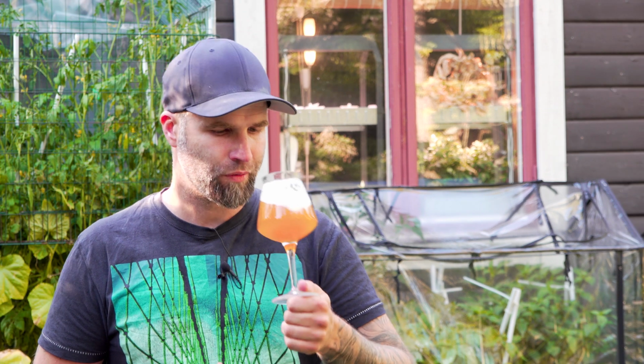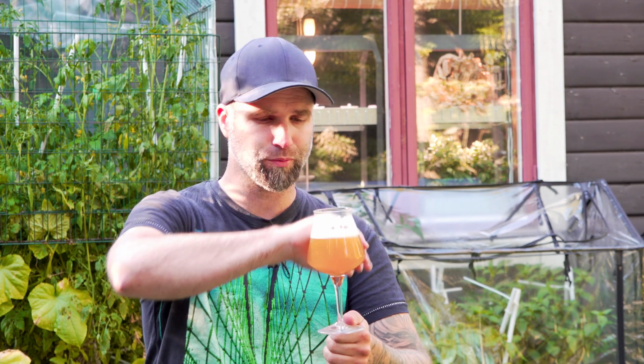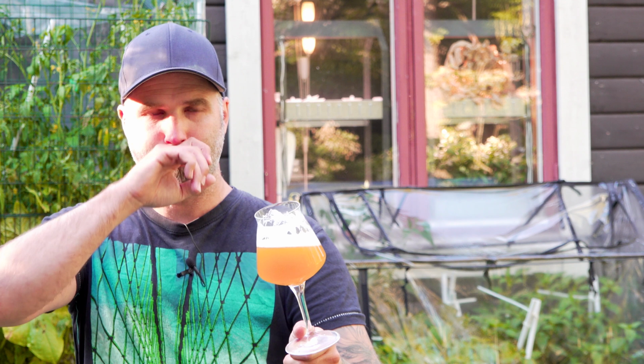Let's give it a nose. Yeah, you do get some pineapple. Something else. Get malt also on the nose. Okay, let's dive in. Cheers, guys. It is quite balanced. This ended up 10-17, so it didn't ferment out as low as I thought it would, because WLP 644 is a quite hungry yeast.